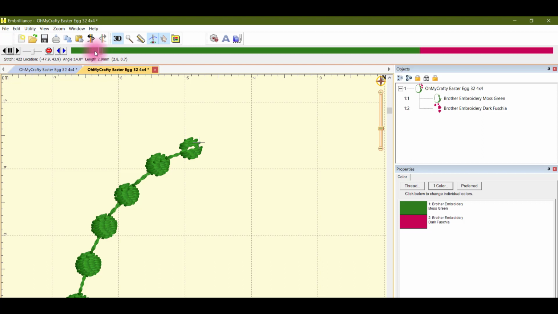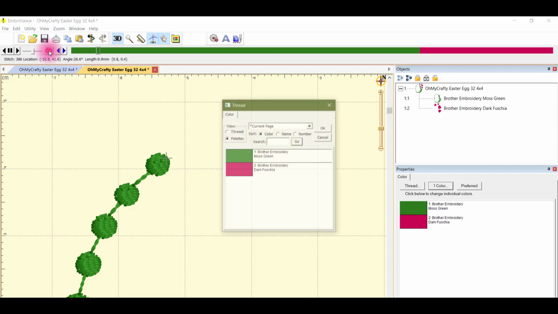Or you can do it with this little box right here, or when you're getting close to where you know you want to be, you can use these blue triangles here, and they go one stitch at a time. See how it's going back and forth, one stitch at a time? And as soon as it finishes that one right there, I'm going to stop it. So I'm going to go back one because I don't want it poking out like that. And now I'm going to hit the word stop right here. Stop. That's going to put in what's called a color stop.